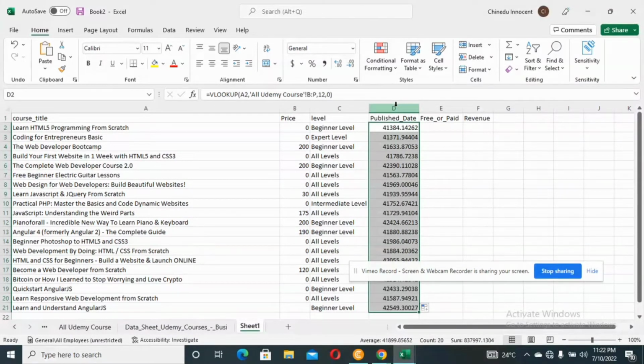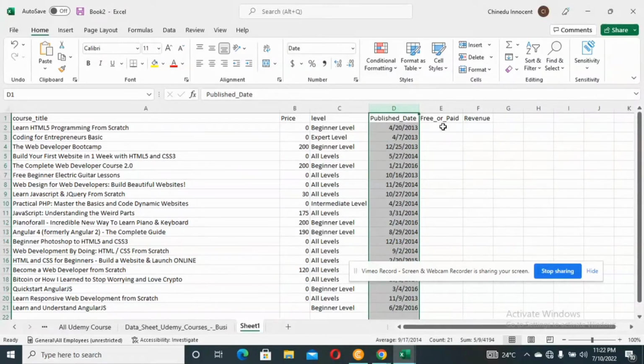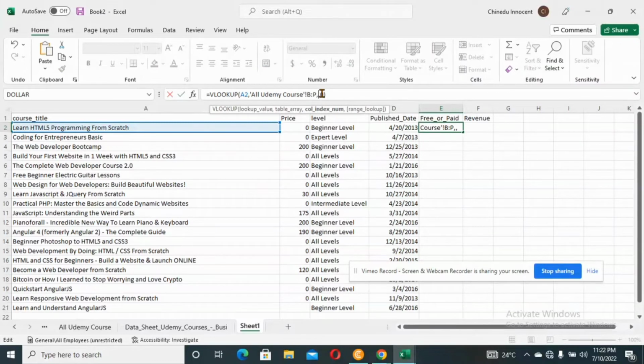Autofill, then change this column to a date. It's coming out as, yeah, change it to short date. Now this one should be 13. Ctrl V, 13.